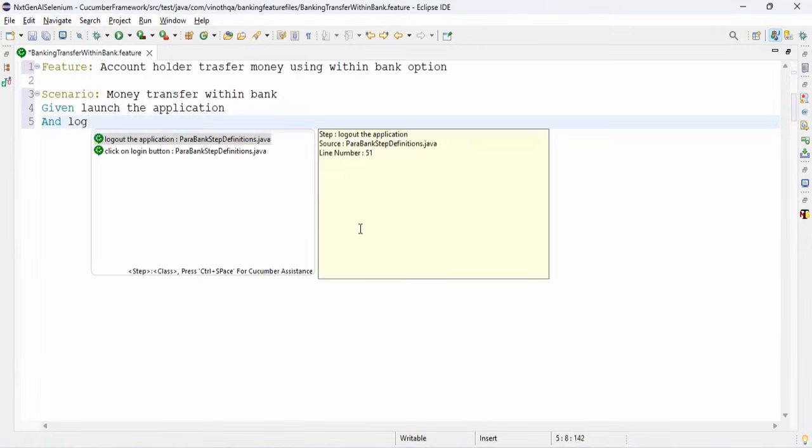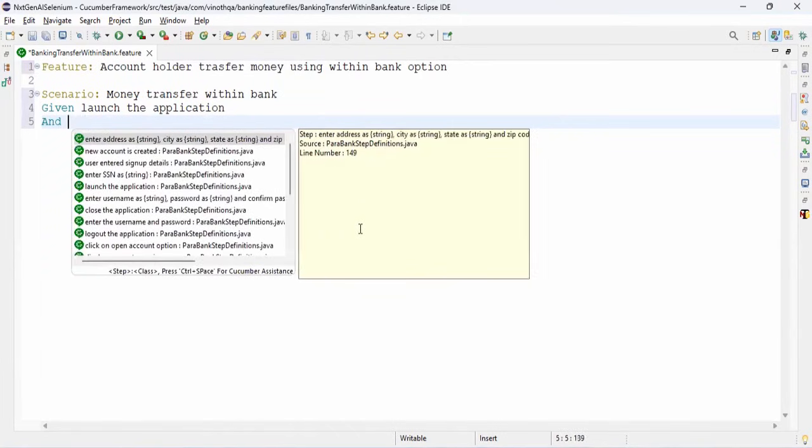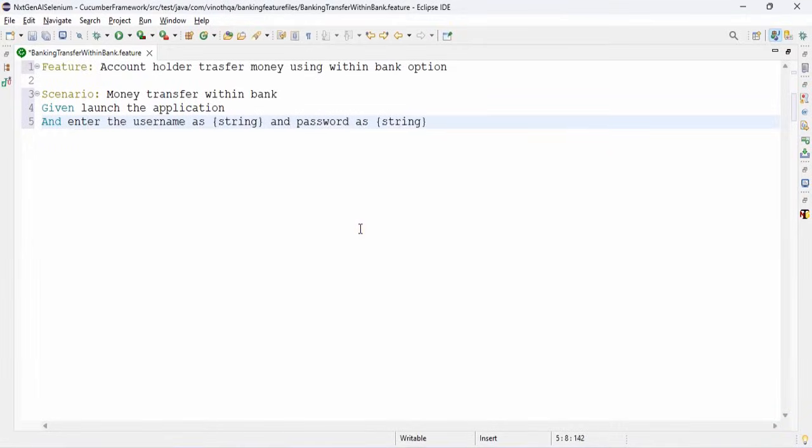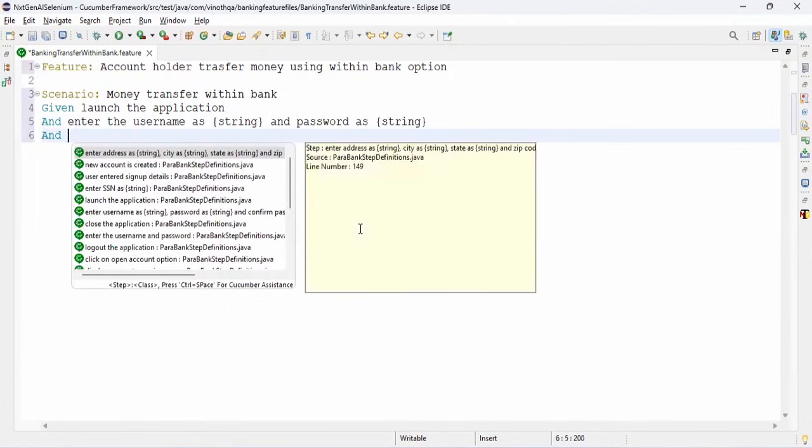Login is not there. Enter username and password, simply.